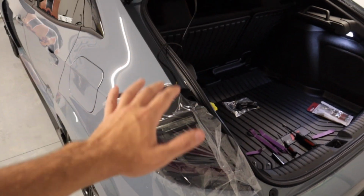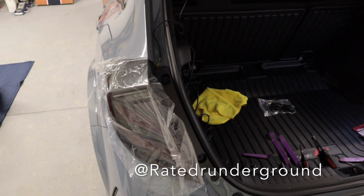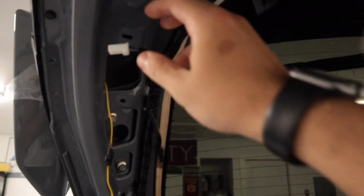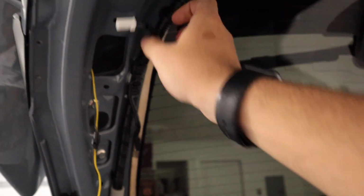All right, so before we go any further with the install, I have to give a big, huge shout out to Rated R Underground from Instagram. Hit him up at like 9:30 at night. We had a phone call because I was very confused on where this plug goes to. And I know he has similar tail lights that I have that we're installing today. And this kind of just stays here freely.